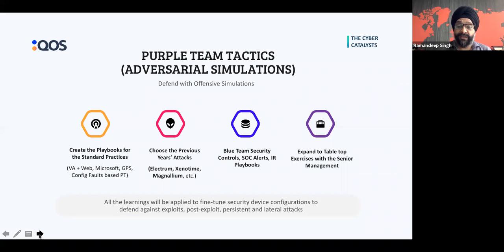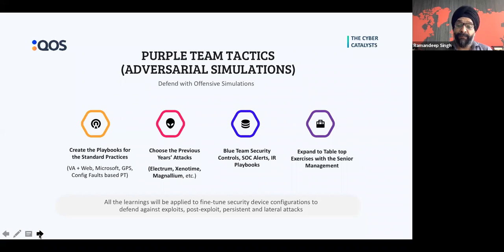Then plot the attack sequence. Today we have a very interesting MITRE ATT&CK reference model. Go there, figure out how we can actually demystify Electrum, Xenotime, Magnesium, or any other similar attack sequences which you would have seen in your DBIR report or any other OT security report. For example, Dragos has been doing a lot of research for SANS and for many other organizations, and they publish a report every year. So I solicit you to look into that report as well.